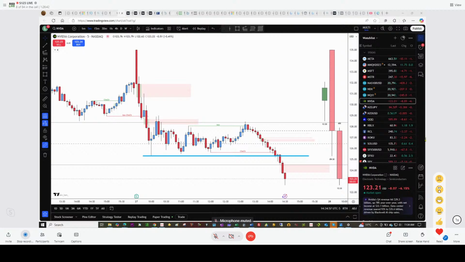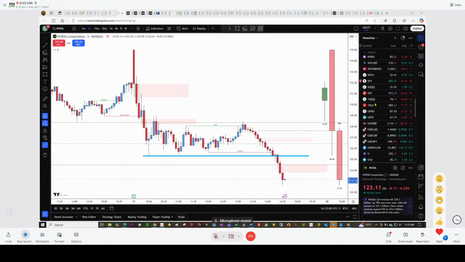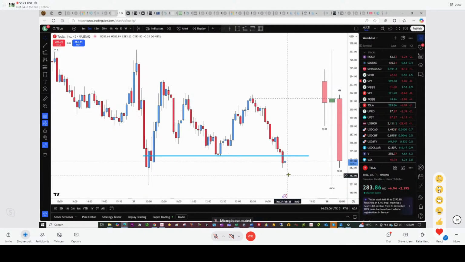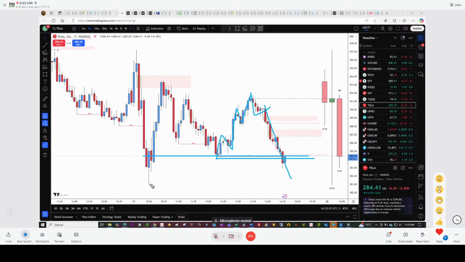And I would suspect that Tesla might be doing a similar dance at the same point. And they are doing this as well. Tesla's got a bad case of heartburn too. They're slowly coming down and breaking that low. So we have a clean 1, 2, 3 top right here. And look at that 1, 2, 3, 4, 5 wave move here. So there's the pattern. And now we're breaking down to take out the lows, continuing down to take out these lows next. So the structure is really intact here.